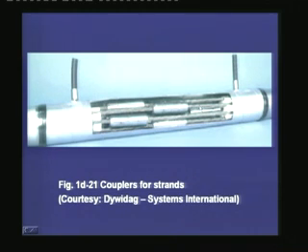That means in this whole unit the coupling of the individual strands has been offset. It makes sure that there is no weak point at the location of the coupling of the strands. Again, once the coupling is done, then grout is pumped through one side, which fills up the annular space, and the excess amount of grout gets pumped out from the other side.